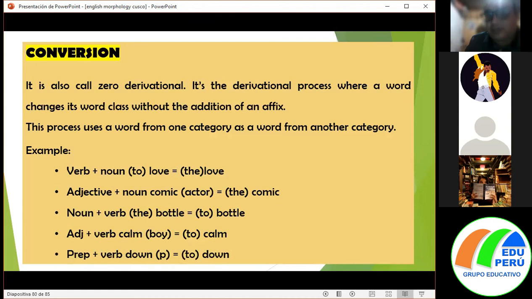The word book. Book, a noun. But book is also a verb. Oh, I want to book a room, please. I want to book a table, please, for two. When you go to a restaurant and you use book. Notice, you don't use any affixes, but you change the type of word. So we call this conversion, zero derivation, and you're using the zero morpheme. Remember, this is called the zero morpheme because there is no representation of the morpheme to change the type of word.